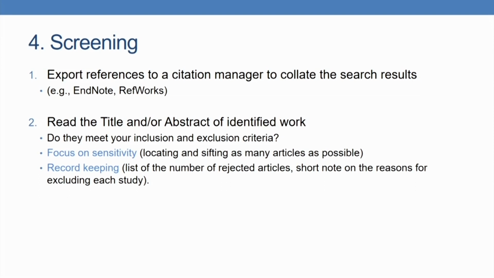Now, our initial search probably may have revealed a large number of results, and exporting these search results to a citation manager, for example EndNote or RefWorks, has a number of advantages. What are the advantages? It can save us a lot of time as it is an electronic rather than a manual process. The search results are saved and backed up, meaning that we cannot lose this valuable information. The citation manager can identify and get rid of duplicate versions of the same work. We can obtain and share with others full text versions of many of the articles identified, and the citation manager will compile our reference list and format it in an array of referencing styles.